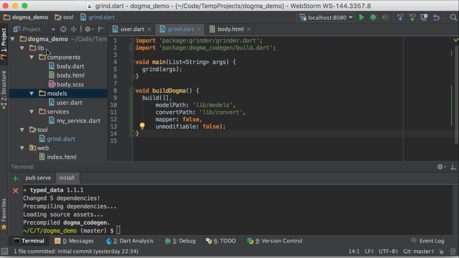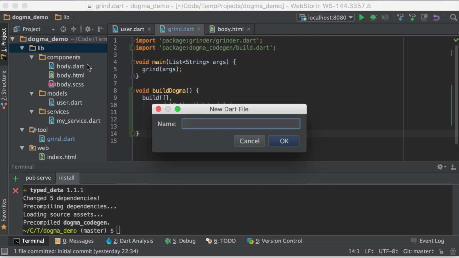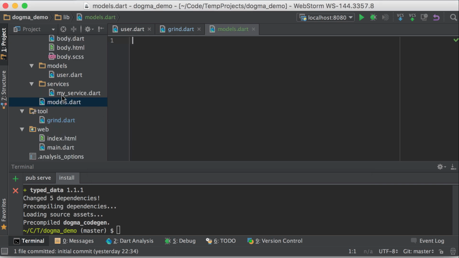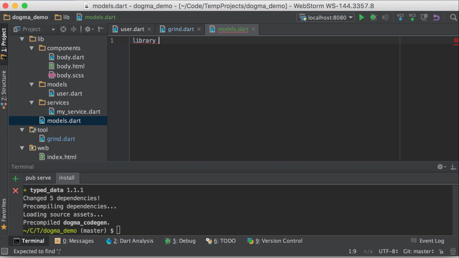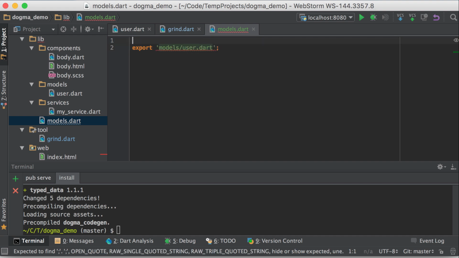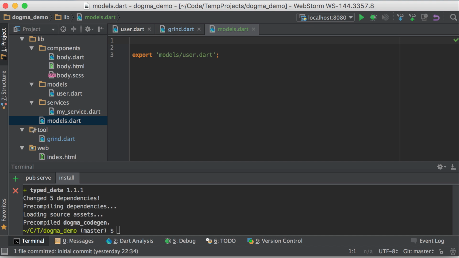Oh, actually, we need one extra thing. We need one Dart file, and that has to be in the lib directory. And in this file that you call models, we have to export all our models. So in this case, just one thing. And then we have to use the library tag here. In Dart today you don't have to use the library tag, but for this package to work, it has to. I see this as a little bug actually, but maybe if you watch this video, this is not needed anymore.